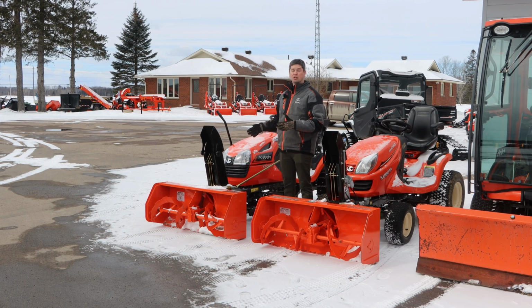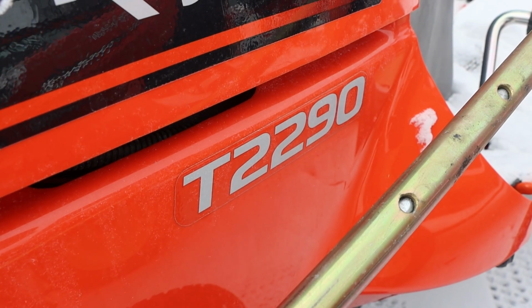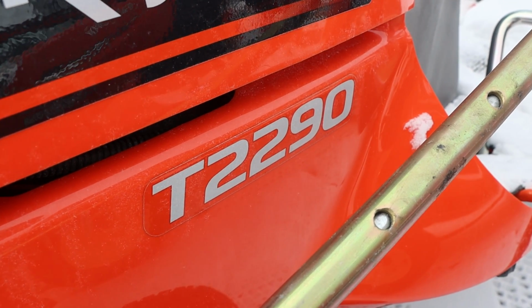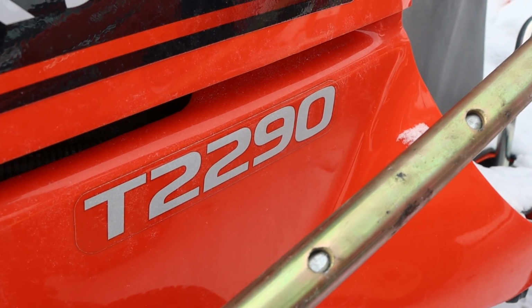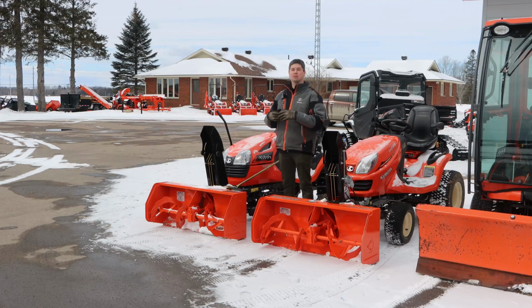The T-Series is going to be recommended when you answer, I have about 1 to 2 acres to cut. I have a nice simple driveway to blow snow on. Right now I'm doing it with a walk behind, but I find it too long. I'm getting too cold. So you're going to be looking for a T-Series as that step up from a regular walk behind snowblower.